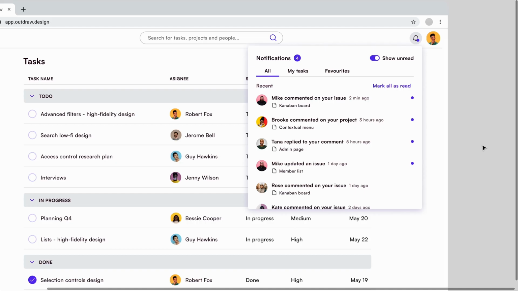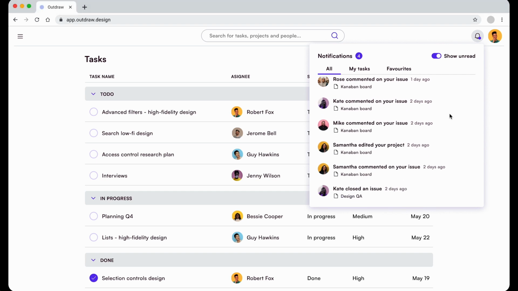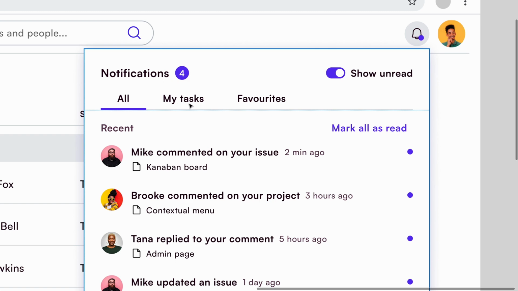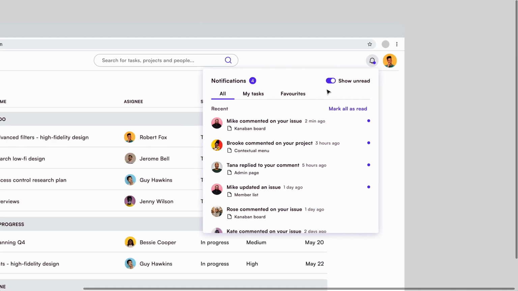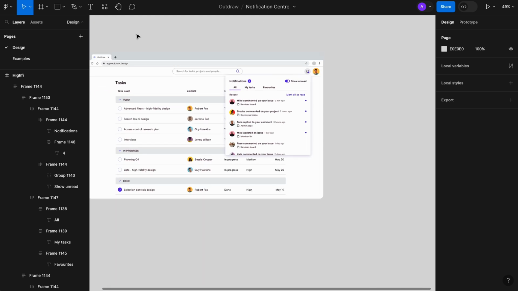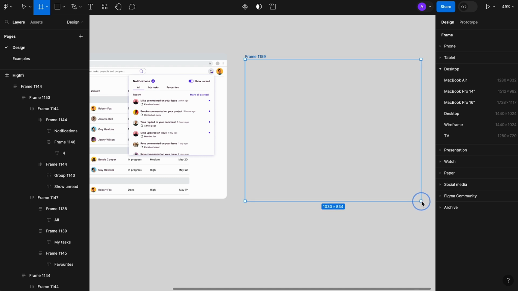I think we're ready to move on to Figma and create a high-fidelity design of a notification center like this one. I'll show you how to create all of the elements and also how to achieve this effect of scrolling behind the header. The first thing that I would like us to create is the header with the title, tabs, and the switch. And to start, let's press Command period to bring back the panels, and let's draw a frame where we will put all of our elements like components and things that we are working on.